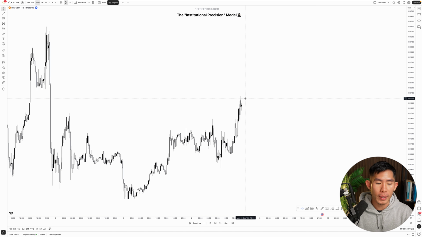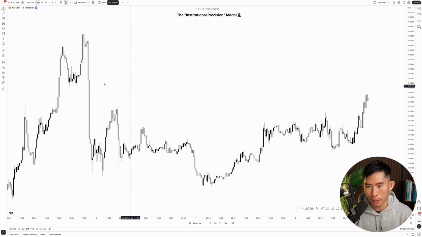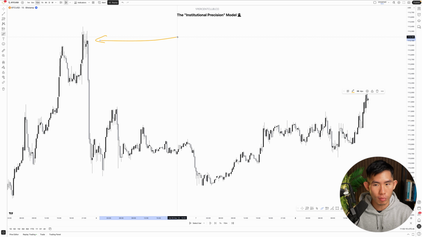Okay? So in this particular case, the first step is always to identify my institutional zone. Over here, we can see price goes up, pulls back, goes up, sweeps this high here, and starts crashing down like crazy. You can also see there's a lot of imbalance on the left-hand side right here. You can see there's so much selling pressure. Look at these big bearish candlesticks right here, the BBC. This means that there is clear-as-day institutional selling pressure right here.